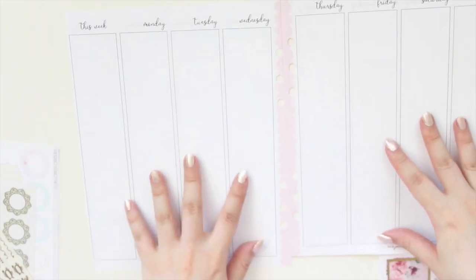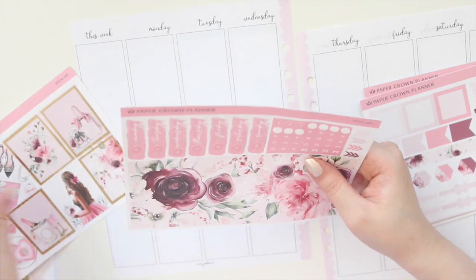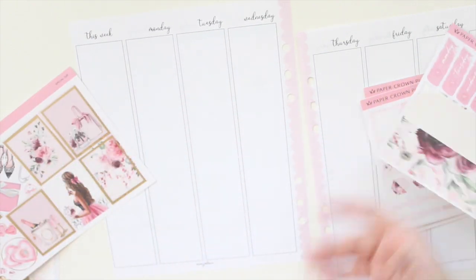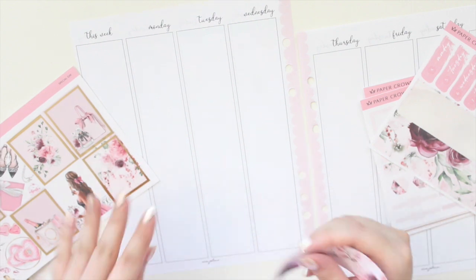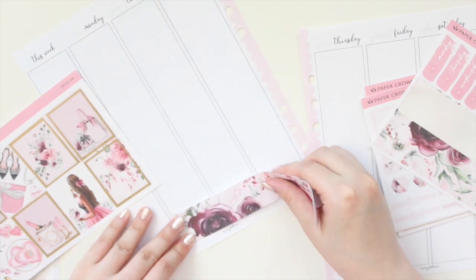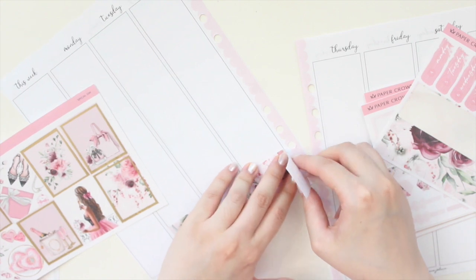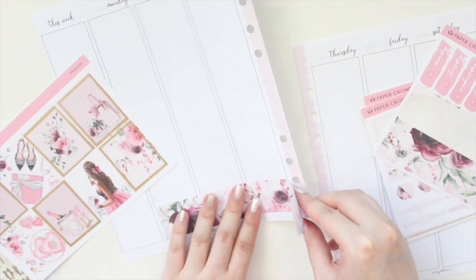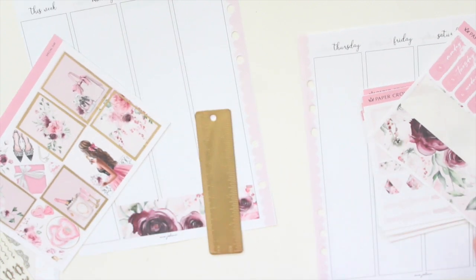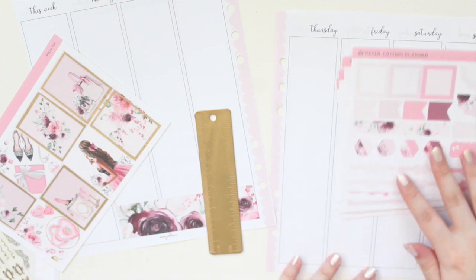Let's get started. I had a lot of things going on this week and to be honest it was a little bit stressful just because I had so much going on. This washi tape goes the full length but I don't like that style, so I'm going to cut mine a little bit so that I have all the space I need for the sidebar. I have my exacto knife here and I'm just going to trim that down, then do the same on this side.